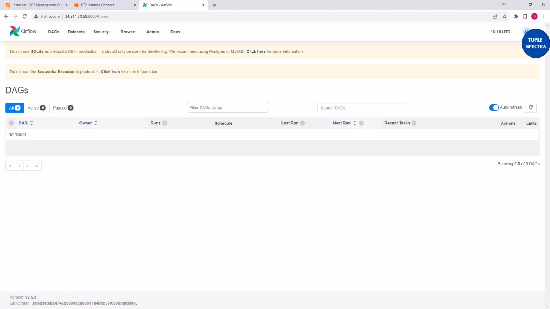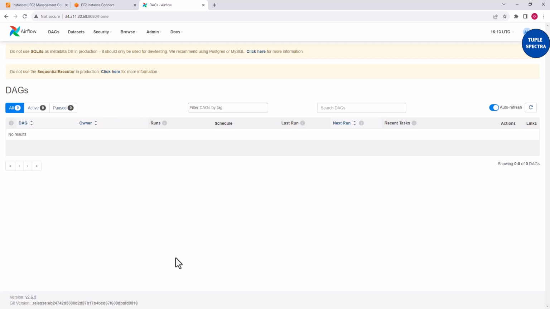Okay, now a few minutes have elapsed. Let us refresh this and see if our DAG is going to show up right here. If it doesn't show up, then we'll wait for 1 or 2 more minutes again. Let me refresh. We still don't have it right here. Let us wait for a few minutes again.